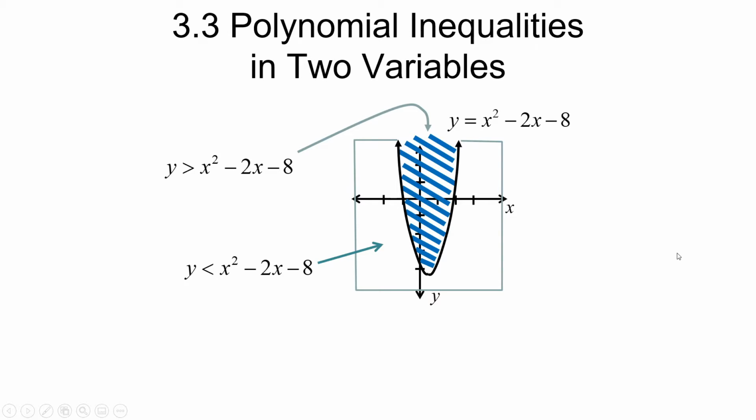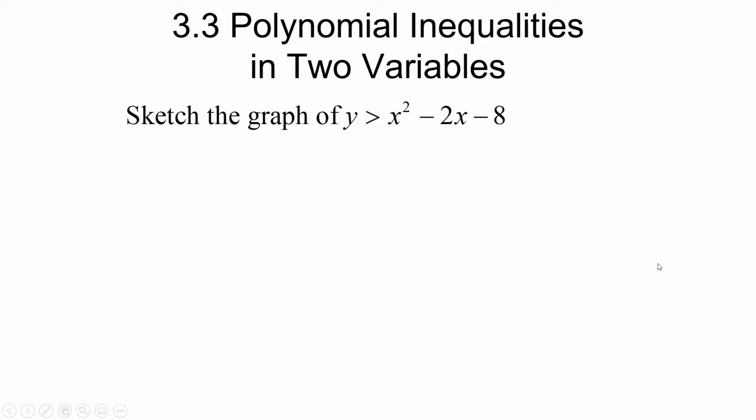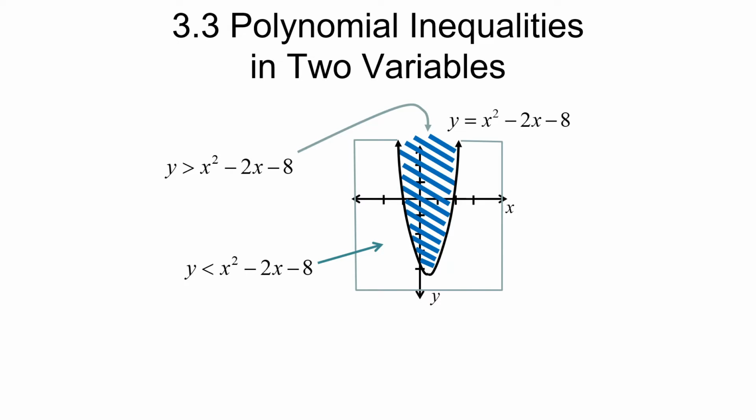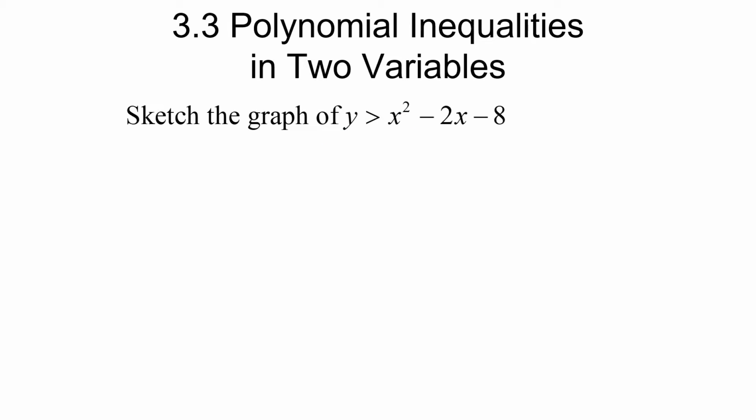Okay, let's do one of these from scratch. Sketch the graph of y is greater than x squared minus 2x minus 8. Isn't that what we just did? Yeah, it is, but let's do it step by step and do this perfectly now. If this is a problem on a test, a quiz, or your homework, the first thing you're going to want to do is find the roots of your quadratic, and to do that, we'll factor it. So y is greater than, well, what are the two factors of x squared minus 2x minus 8? I'd have an x and an x, and then I need a product of negative 8 and a sum of negative 2, so wouldn't that be a negative 4 and a plus 2?